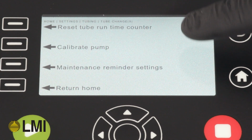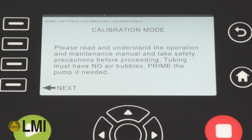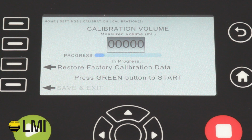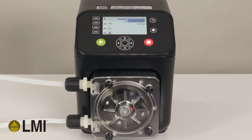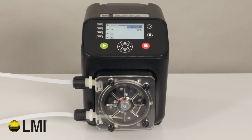On-screen selections will allow you to reset the runtime counter, calibrate the pump, enter maintenance reminder settings, or return home. It is recommended to calibrate the pump after each tube change. Reconnect suction and discharge tubing and open process valves. The pump is now ready to return to operation. And remember, it's self-priming, so turn it on and it will begin pumping. Your pump is now ready to return to normal operation.